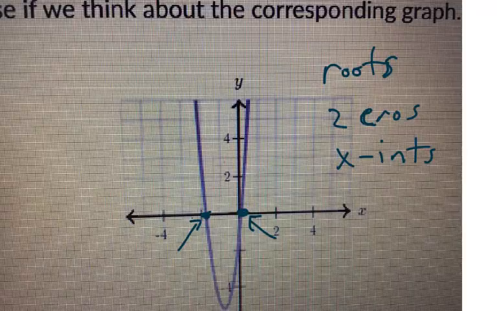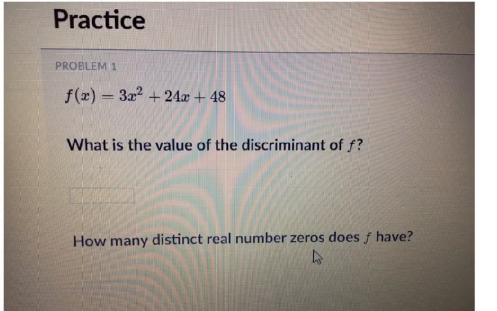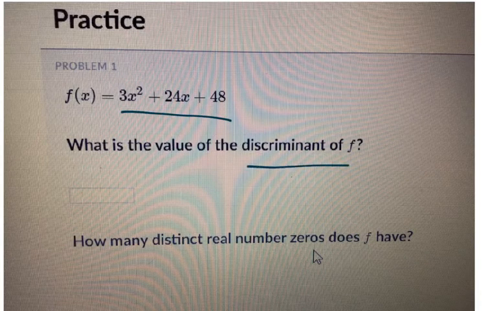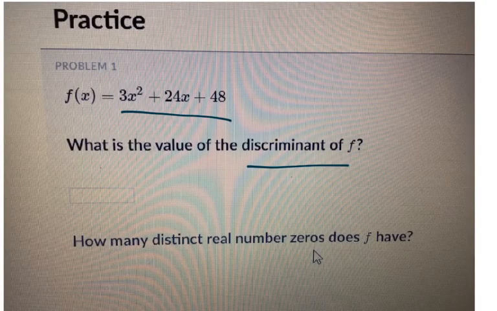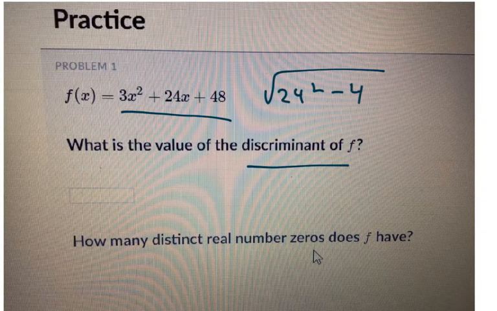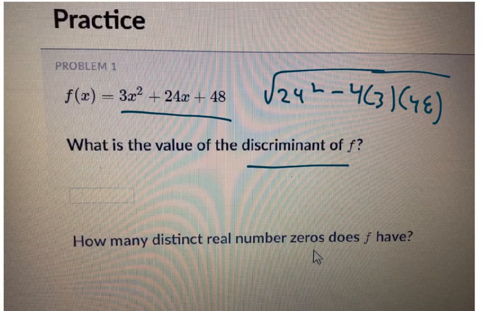Okay? And let's see what else I have for you. Now, what I want you to do, of course, is go into this article, as he calls it. Make good notes, guys, on it. Do the practice problems. And get some feedback to make sure you're doing it correctly. For example, if you did this one here. Now, I didn't work it out, but you're going to do, in other words, the square root of b squared minus 4 times a times c and see how it works out.